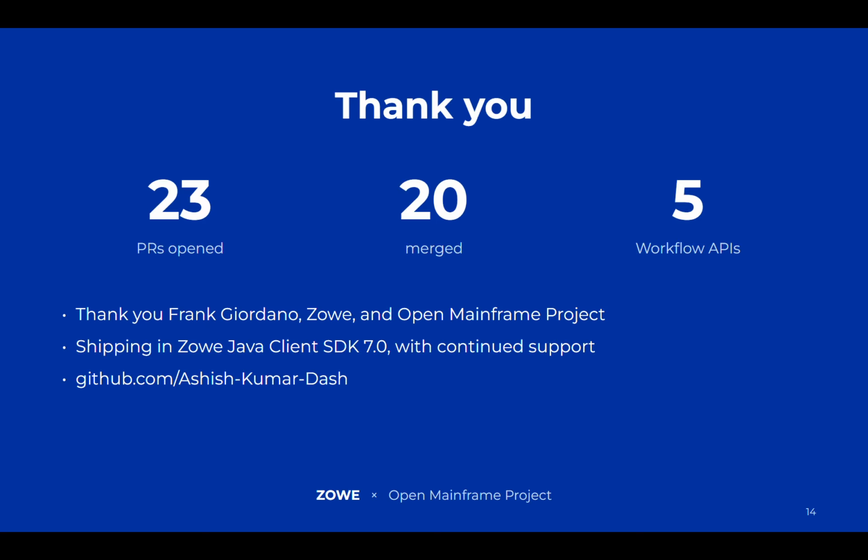So: 23 pull requests, 20 merged, five workflow APIs, and a package that didn't exist in the Java SDK before this summer. It ships in version 7.0. I applied to this program to learn a Java SDK. I came out of it having also learned how to work with people I would never otherwise have met. That part grew me more than the code did.